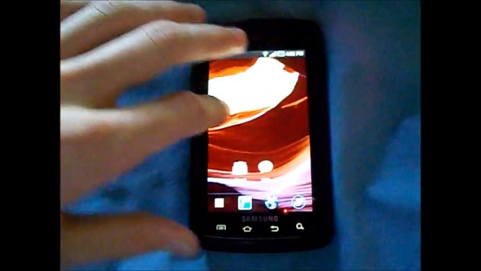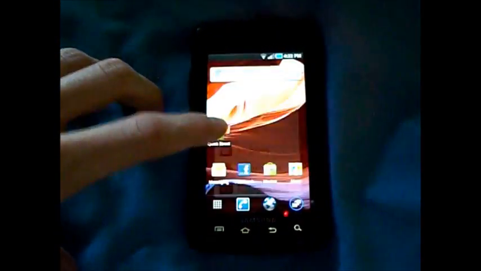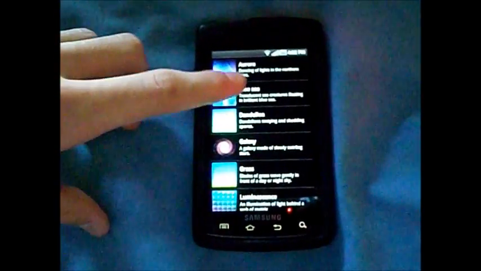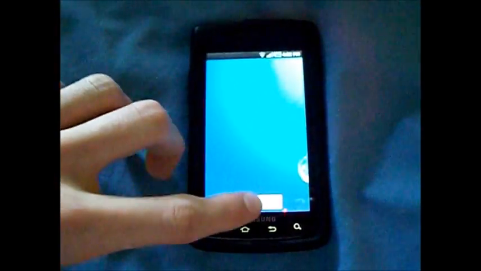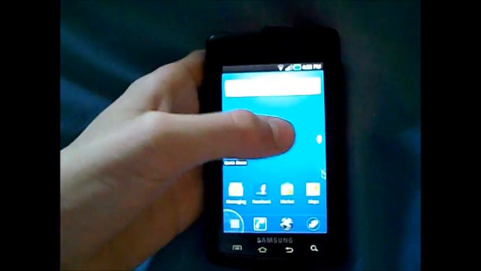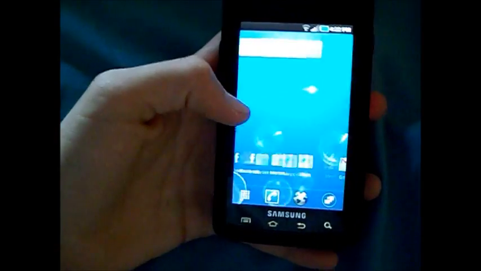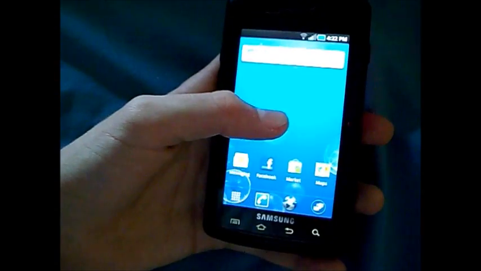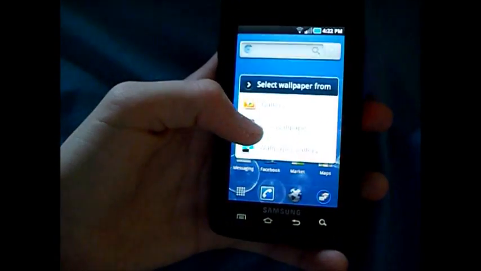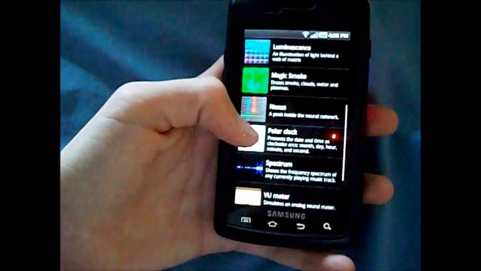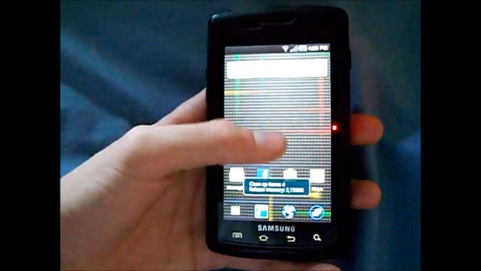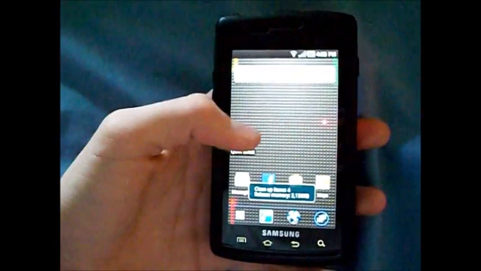And let's try out a live wallpaper real quick. So you'll hop into regular wallpapers, and it'll give you these options. So I'll hit live wallpaper, and let's try Blue Sea. And this is a pretty intense one, and it lags on most launchers except TouchWiz. I don't know if they did that for a reason or not, but it actually runs extremely well. I don't have very many apps running in the background, but it actually runs really extremely well, better than what I expected out of it. And now I'm going to try Nexus, which is just kind of a default one, and it runs perfectly fine. I'm going to clear my running apps real quick, and it runs even better. As you can see, it's not laggy at all.